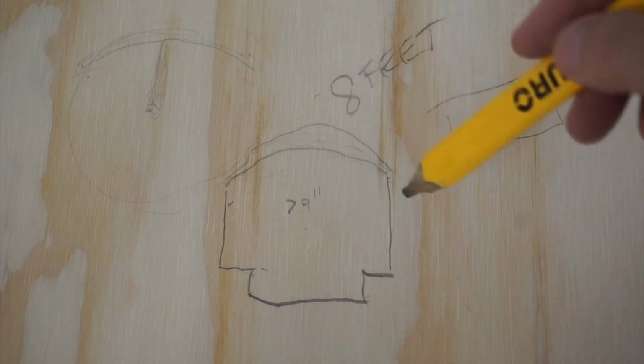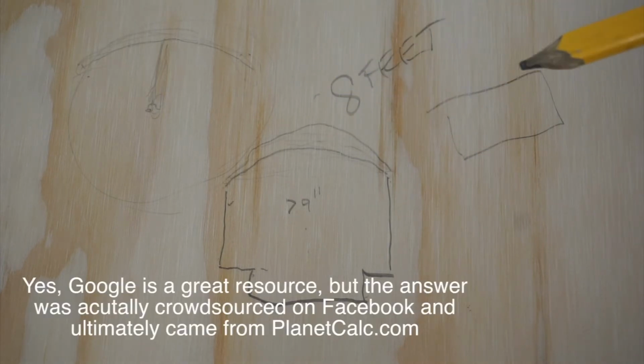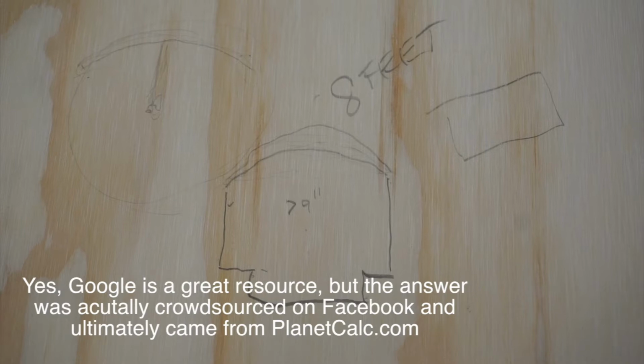And then we're going to draw it accordingly after I educate myself on Google, which is a great resource. I'm not ashamed to admit it. I use it all the time for all sorts of things. So let me figure this out, and once I figure it out, I'll explain it to you.